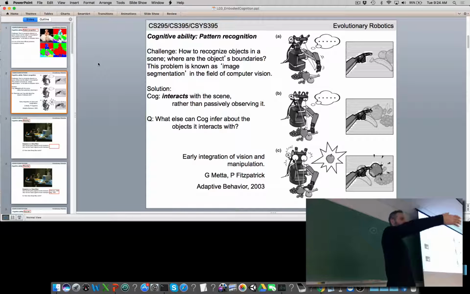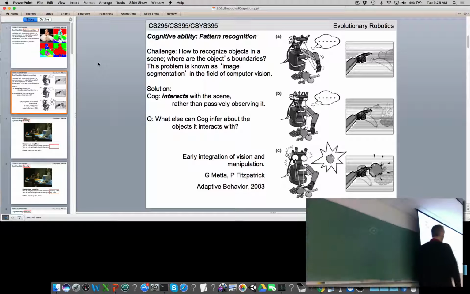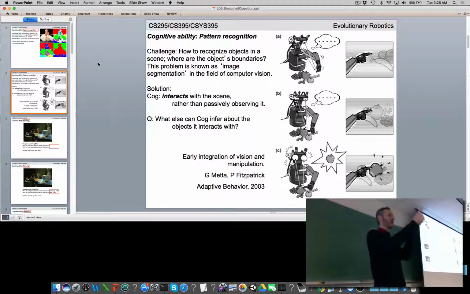Cog might then decide to just stop sending signals to its motors. At the beginning, it's just kind of random. And the minute it stops sending signals to its motors, its arm is still in front of it, but its arm has stopped moving. What happens in its visual field? Great. Everything goes gray, right? The blob suddenly disappears. It moves again, the blob appears, it stops moving, the blob disappears. So you'll notice that already in Cog's world, there is a relationship between action and sensory repercussion. The blob shows up, the blob disappears, right?